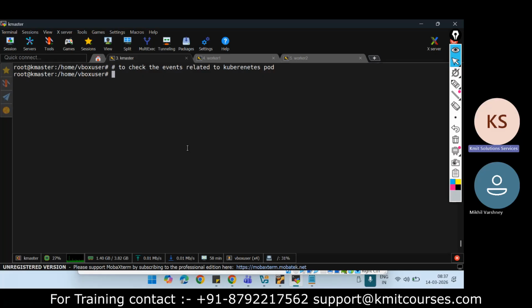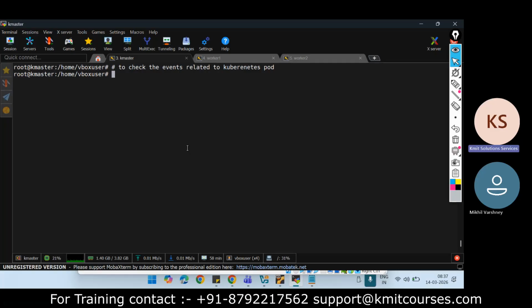Some of the properties which are commonly required. In get pod, you get everything, right? But here, I don't want everything. I want some commonly used properties, plus events.